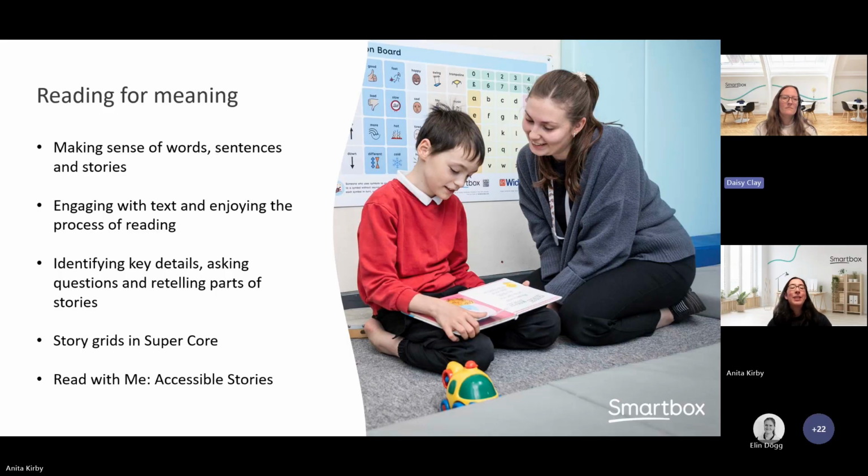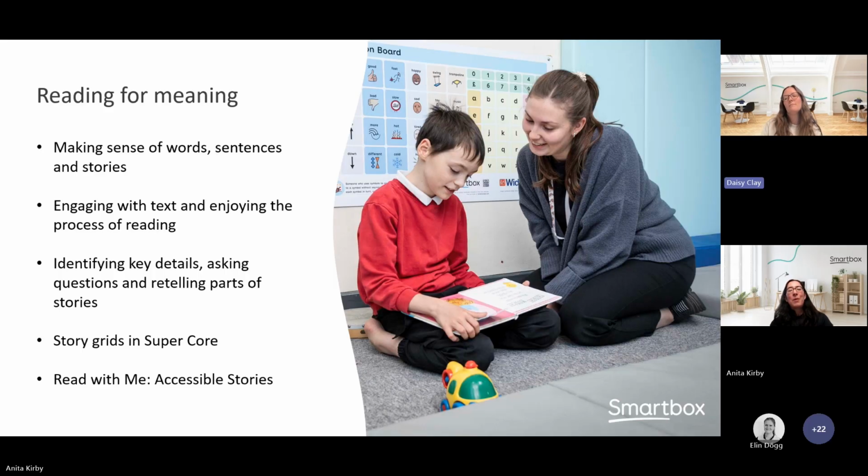Reading for meaning is the idea that you're making sense of the words, the sentences, or the phrases that you are reading. Maybe you're starting to make sense of and understand larger pieces of text, like a whole story or a news article.